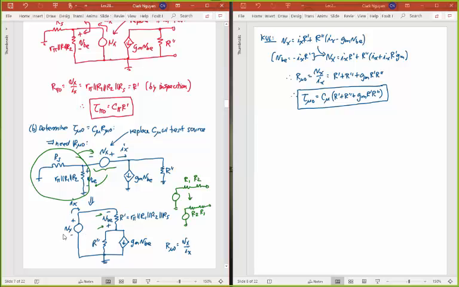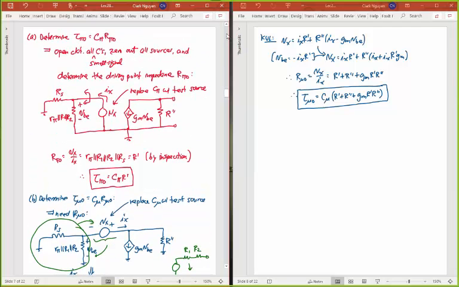I didn't have to do that. I could have also analyzed it with Vx right here. It's just, for me, easier to look at when I've got my source on one side and all the rest of the stuff on the other. Okay? So hopefully that explained it. Okay, great. All right, so we have this time constant. We have one more time constant to get.